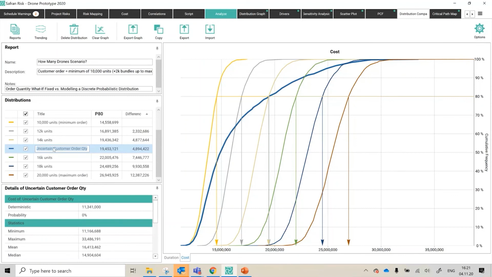I related it to various things on the cost model as well as the risk register, and was able to then create this new curve, which is this thick blue one that's now shown over there, which now intersects perfectly the P80 of the 14,000 units. So if I was to tell my senior team what to plan for, I would say plan for 14,000. You know, probabilistically speaking, at P80 confidence, that one's the one to go for based on what we know.